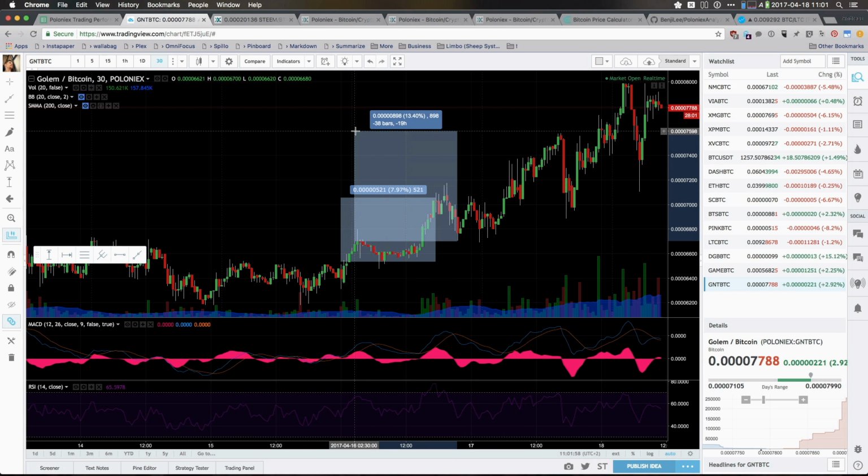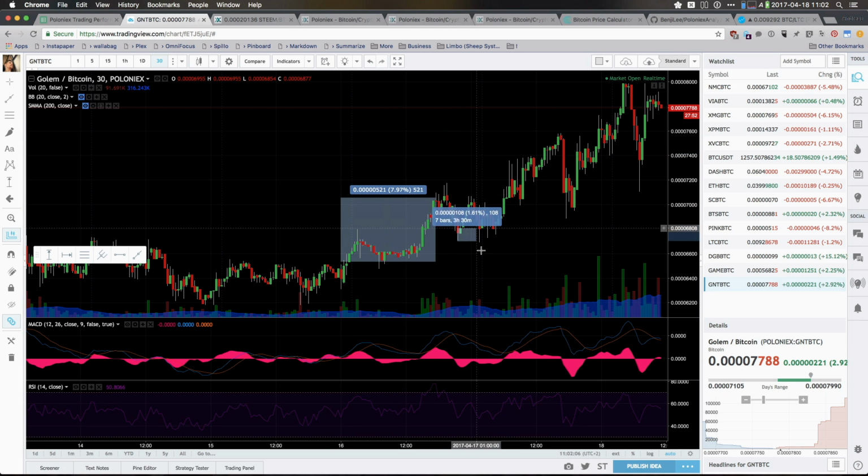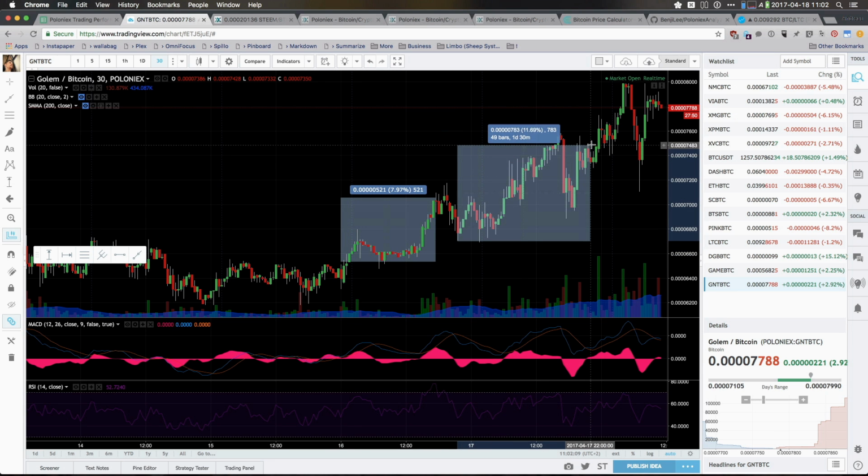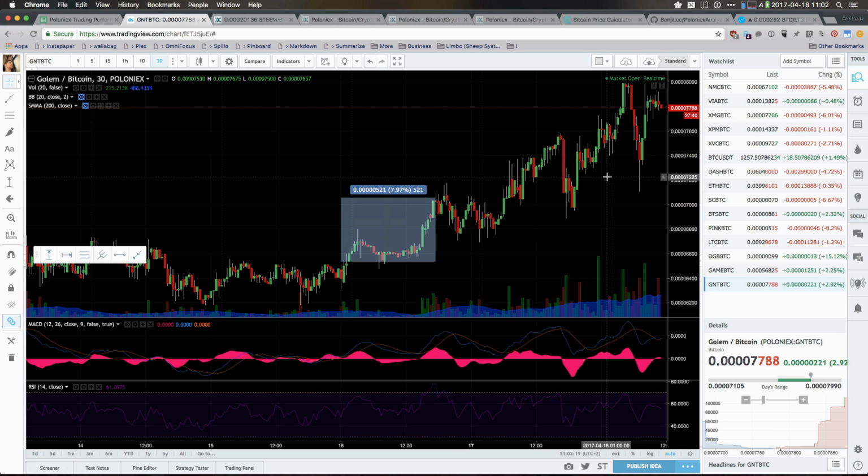And then you see that you also get this pop over here and a rectangle that basically tells you the percentage gain or loss, but also the time frame that you selected. The downside is once you clicked again, it stays on the screen, but if you click again, it disappears. So this is the main downside of using one of the drawings, because the drawings stay permanently on your chart.